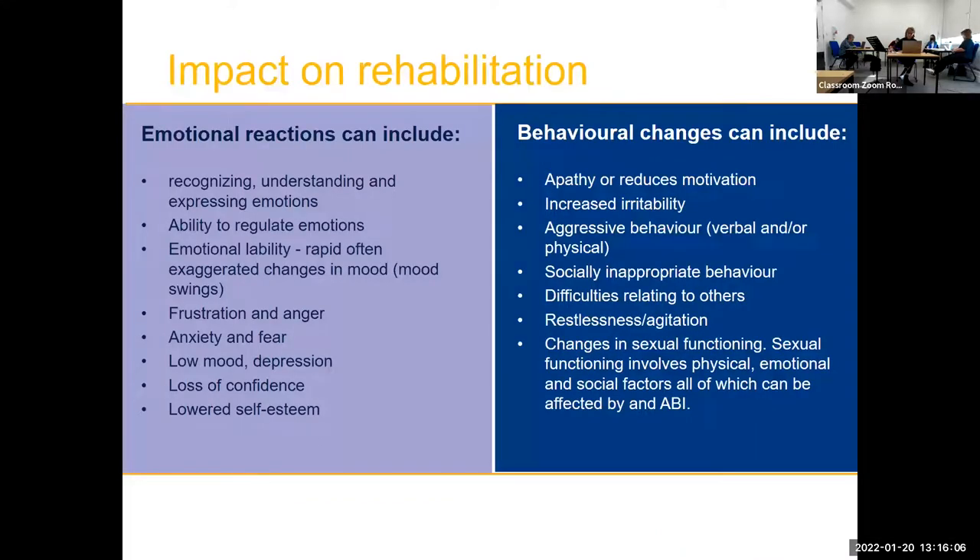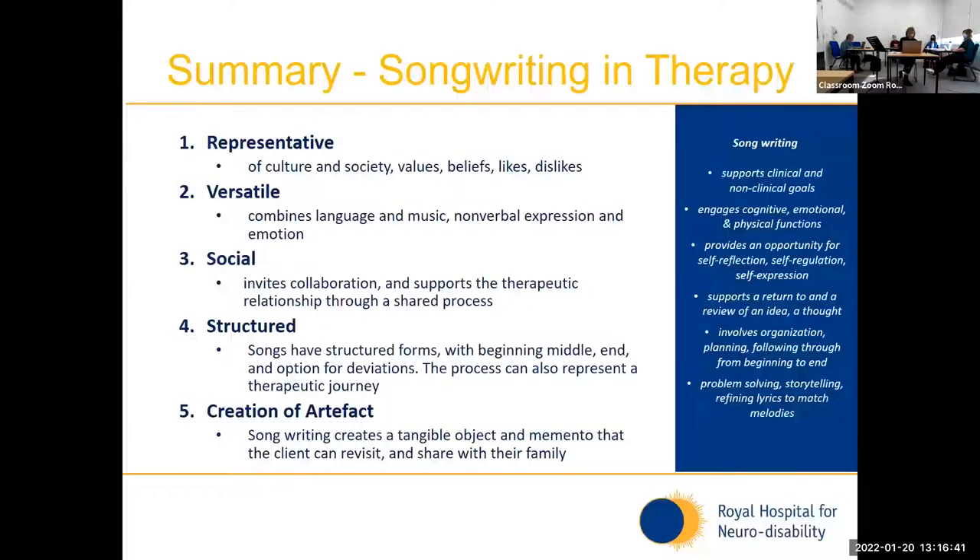Roseanne talked about the different areas we work on: physical, speech, communication. This work really was a focus on the emotional and behavioural part of rehabilitation. I think emotional and behavioural reactions can be particularly challenging for both the individual and their family — whether it's low mood, loss of confidence and motivation — and this ripples on to impact therapy and rehabilitation in physical therapy, occupational therapy, and speech language therapy. But not every client is going to want to engage in songwriting, nor is songwriting suitable for every client.